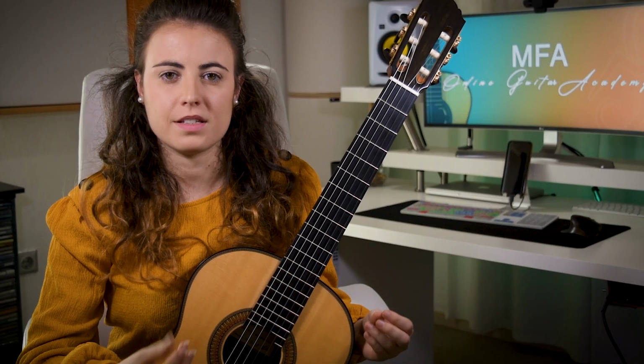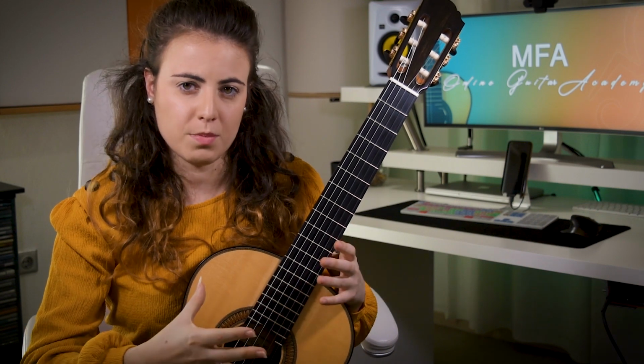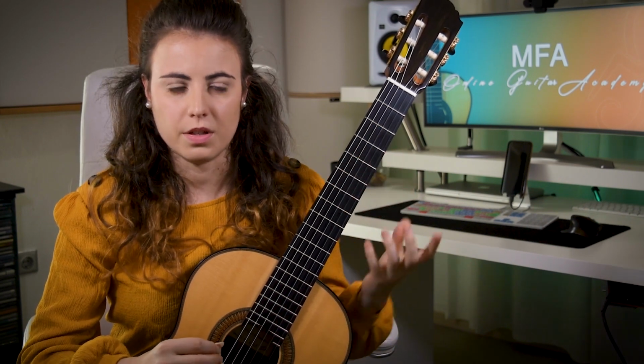Sometimes practicing dynamics, I have experienced that it might help to involve a little bit of body movement, but be careful, don't do that too much to the point that it distracts you from precision with the left hand.